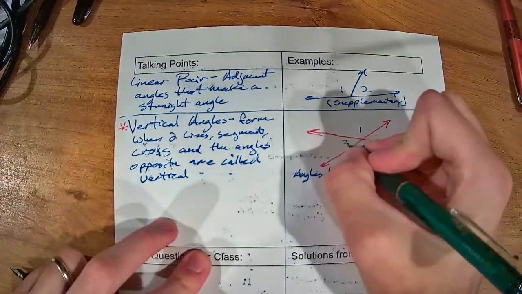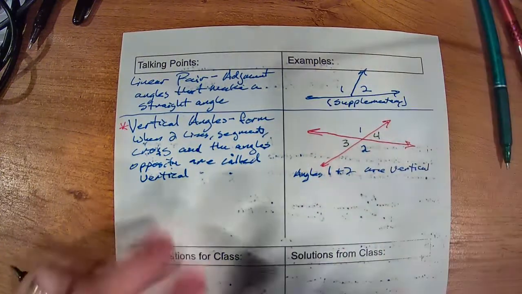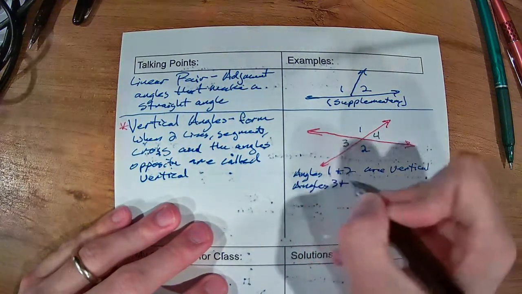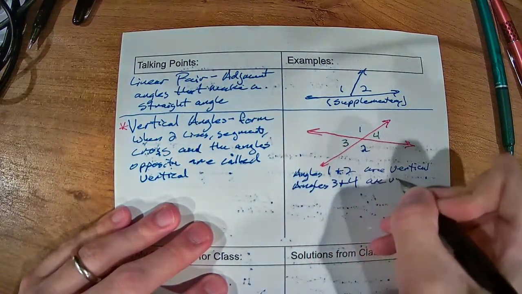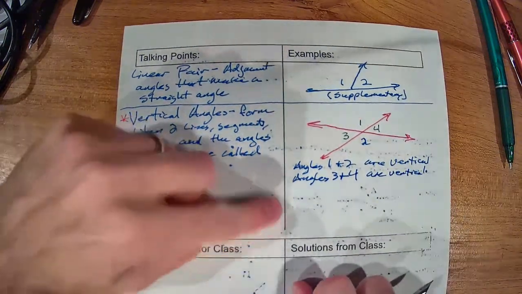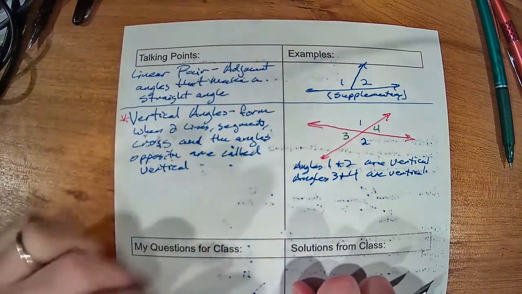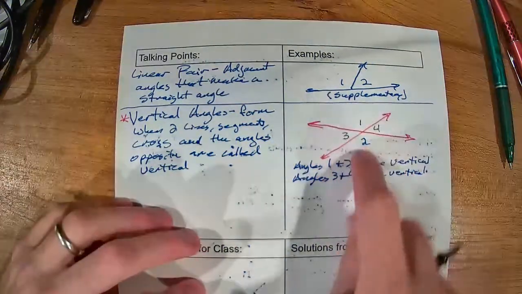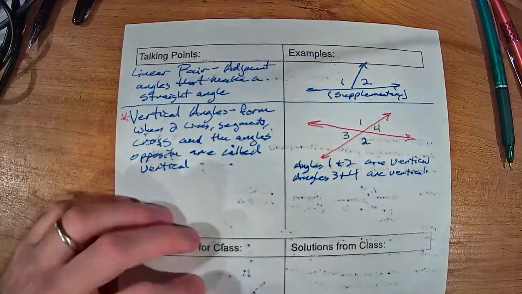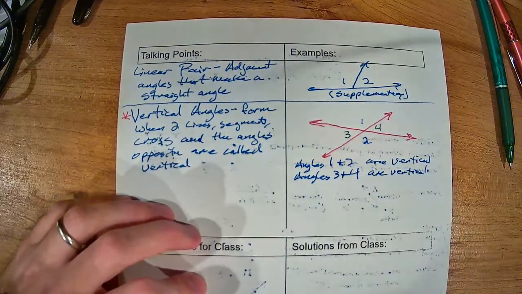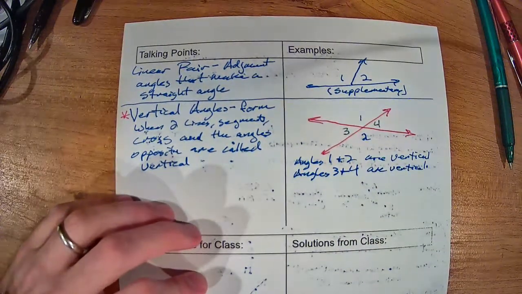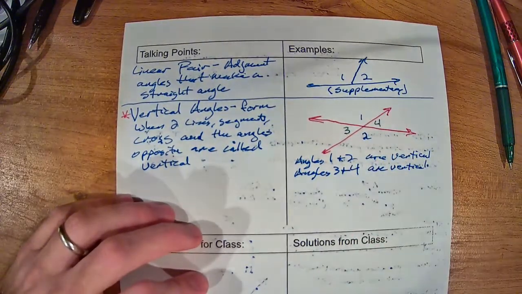Okay. I could also, let's change colors again. I also have angles 3 and 4. Angles 3 and 4 are considered vertical. So in this case, by vertical, we don't mean something like this that's straight up and down. That's not what we mean. What we're talking about are angles that are opposite each other. So we call them vertical angles. Now notice, take a look at 3 and 4 for a moment. Take a look at 1 and 2 for a moment. Hopefully you realize that angles 1 and 2 are exactly the same size. Angles 3 and 4 are exactly the same size.